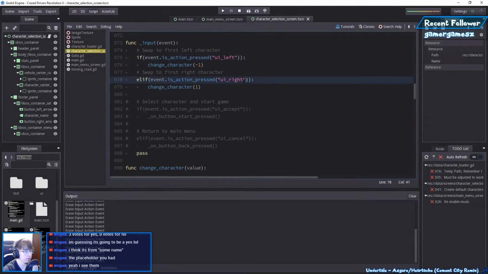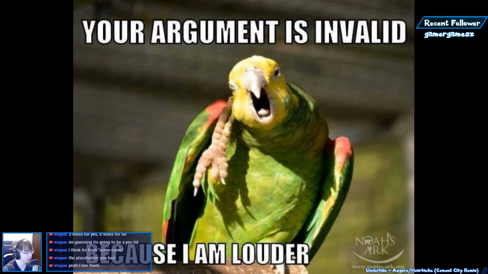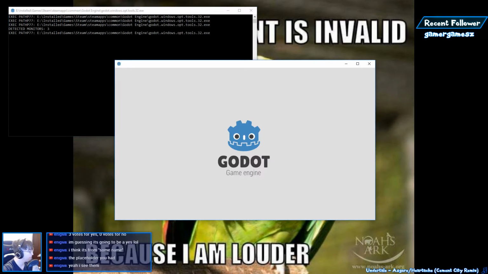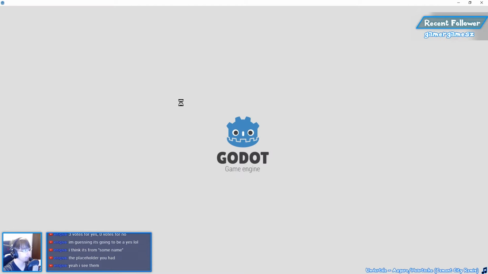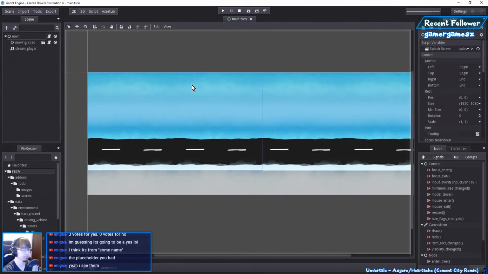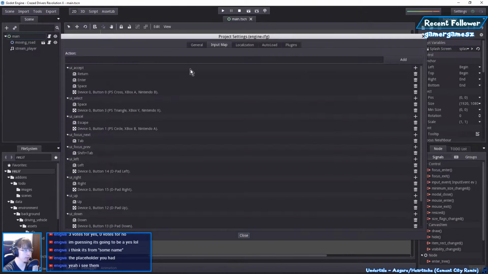Let's try that. Let's save. Save everything. Save scene. Let me close this, and let's try to go back in and see what happens, because I'm pretty sure it's not gonna save. At least it didn't last time I checked. So let's find out. Okay, let's see. Project settings, input map, and it's back. Damn you. But again, I guess it doesn't really matter as long as I don't set it to be this, so let's create new ones.